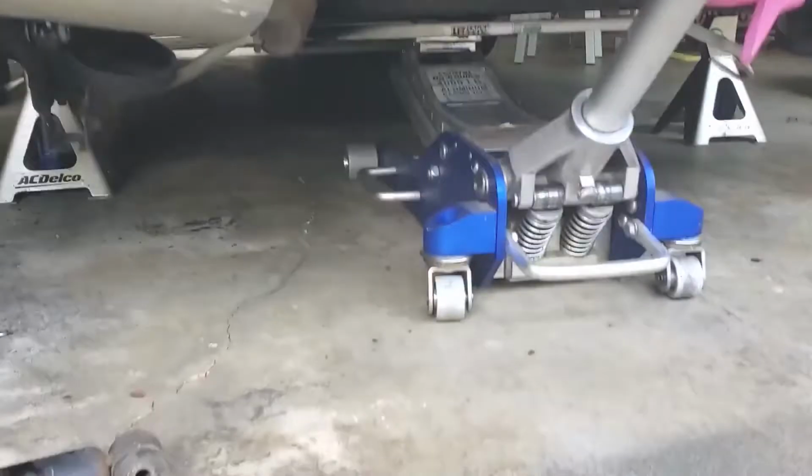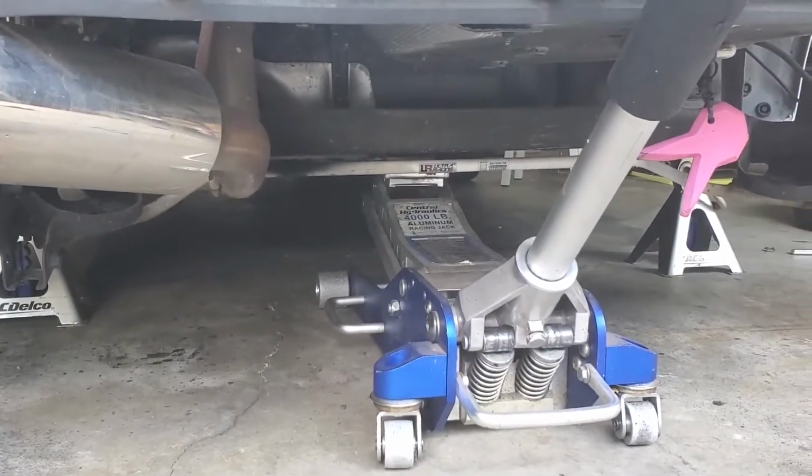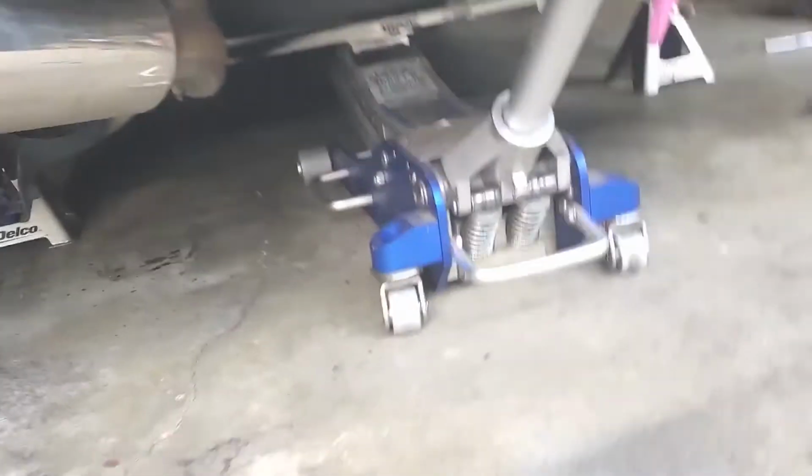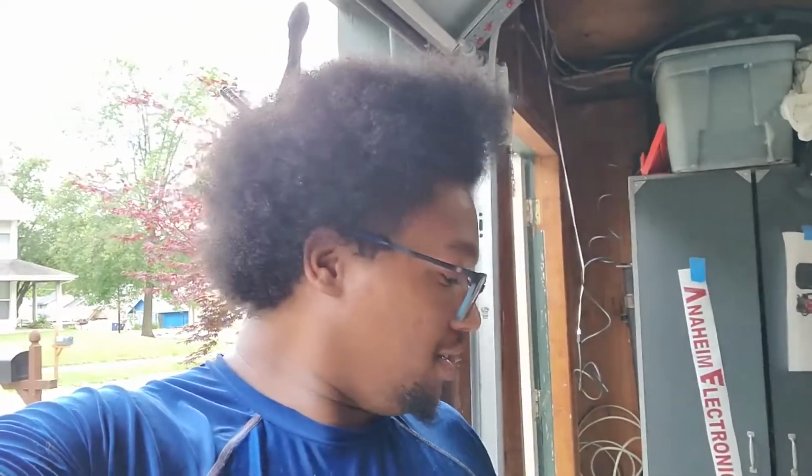Another thing I forgot to mention is you also want to jack up the little cross member down there, because once you undo your other strut, everything's going to want to just drop down spectacularly. I made that mistake with Kyle's Juke a while back. That's why he said to make sure to do that. Make sure you jack it up before you take both sides down, because that section really does just hinge straight down. It's not like you'll break anything, but it's unnecessary tension on your hoses and lines and all the other stuff. I'll probably insert this out of order of when I filmed it, because I forgot to mention it when I should have.